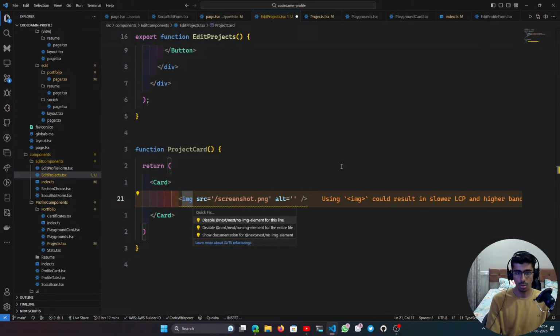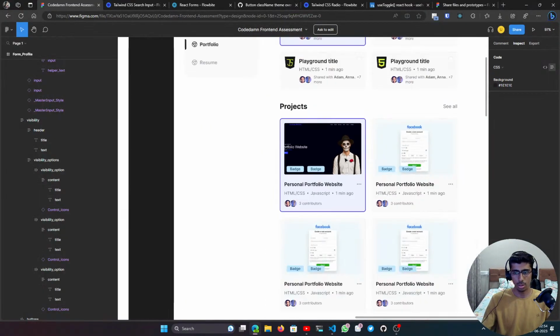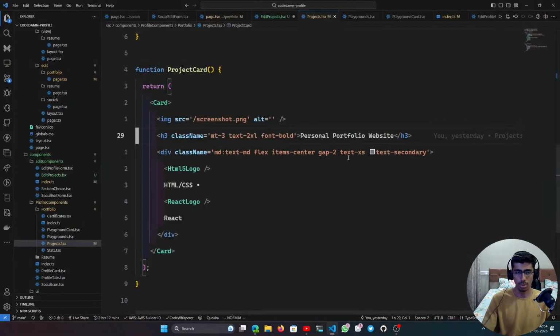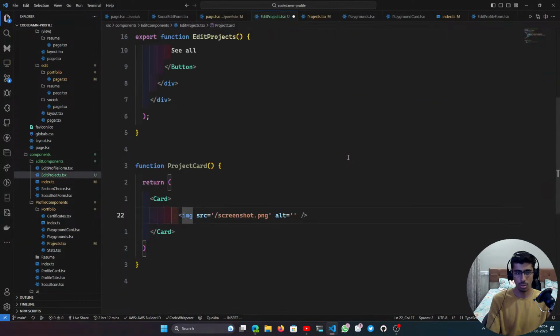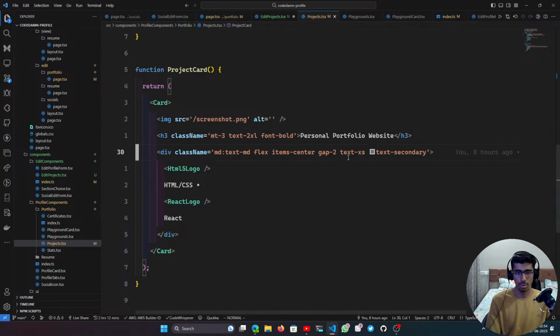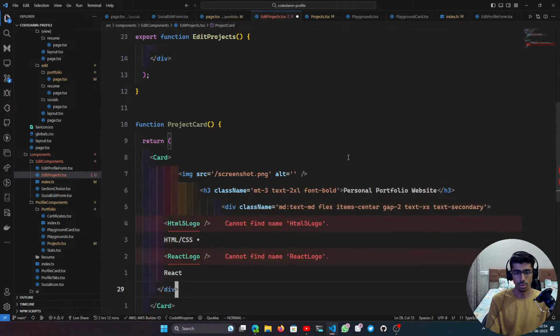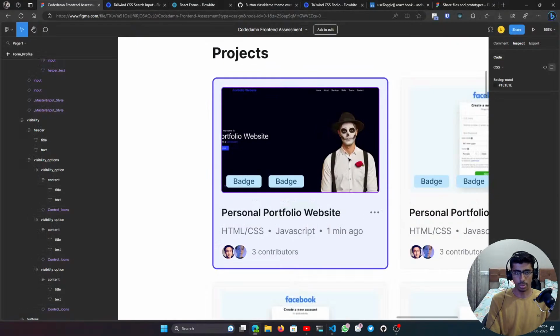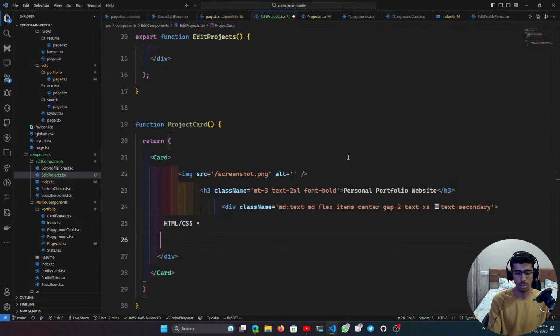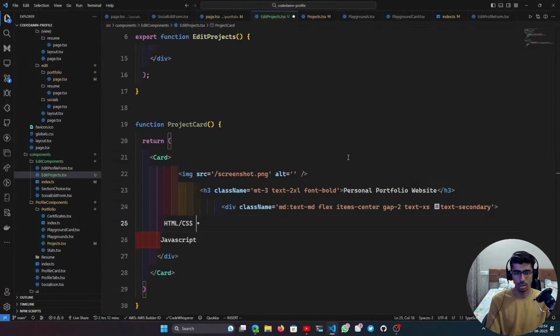And forget about that warning. All right, so we have the title, and we have this, except for the logos. So it's going to be HTML, CSS, and JavaScript, as we have there.